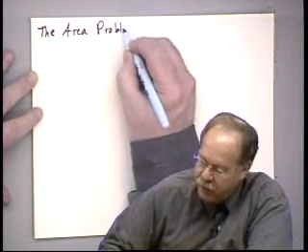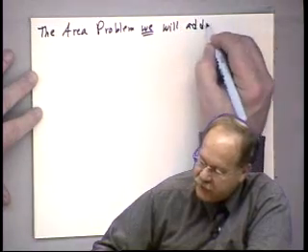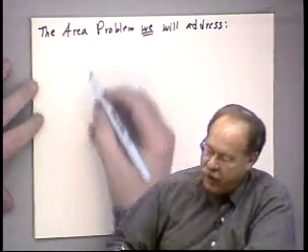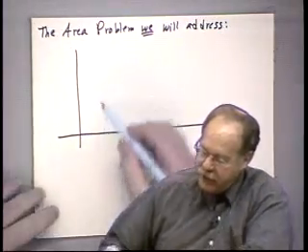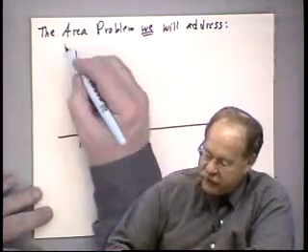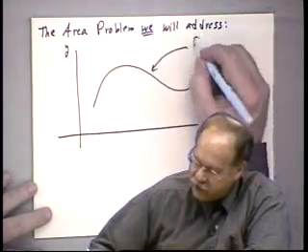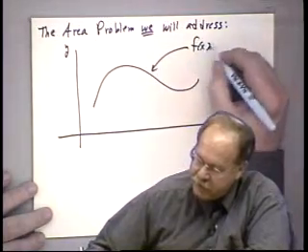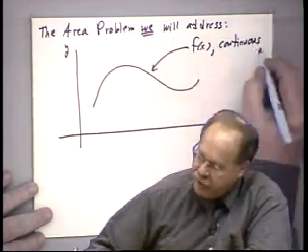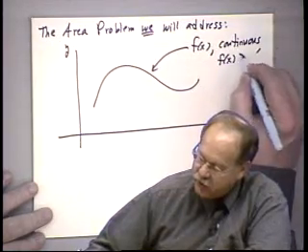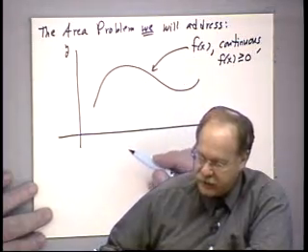So the area problem we will address in this environment is exactly the following. We have to work with what we've already developed, and then we'll go from there. Imagine that we are on the axis system, and we have some kind of a curve here. So here is a function, and we will suppose that this function is continuous as our first step, and we will also suppose that this function is greater than or equal to 0, as I have drawn it. Its picture is above the x-axis.